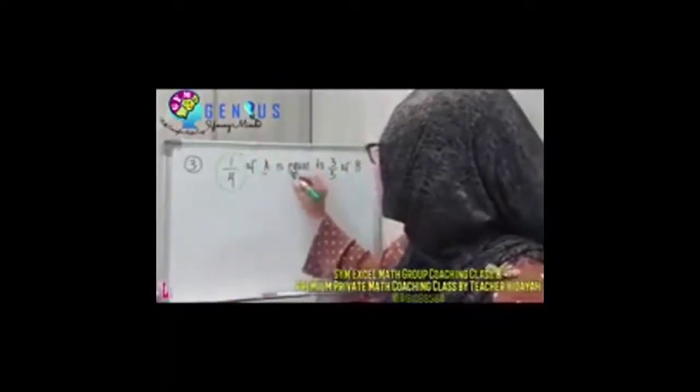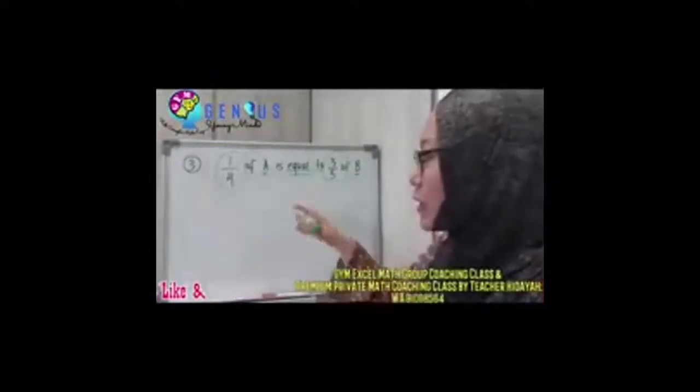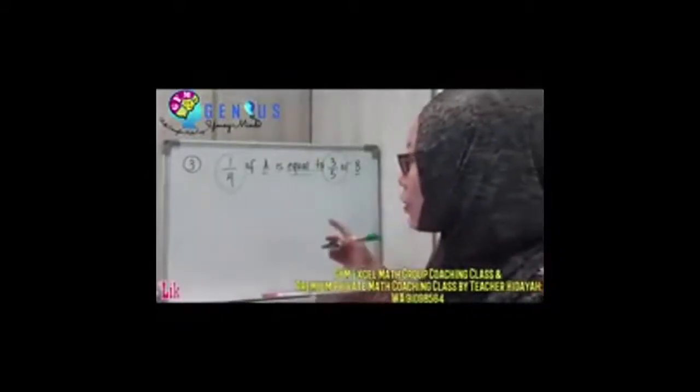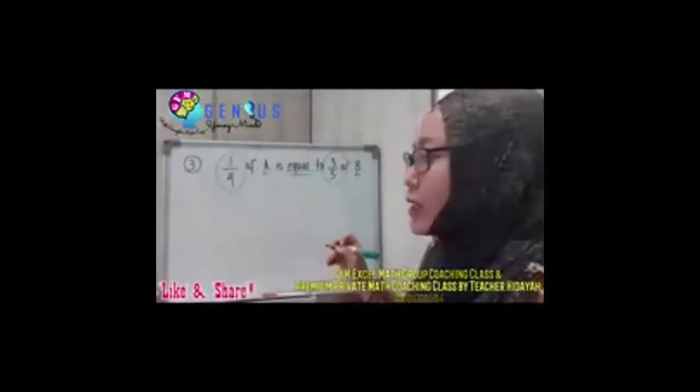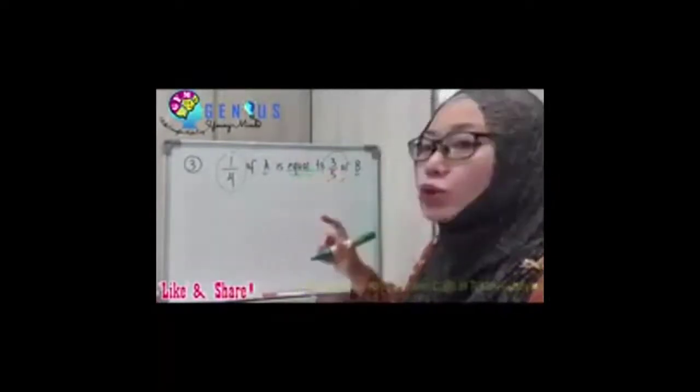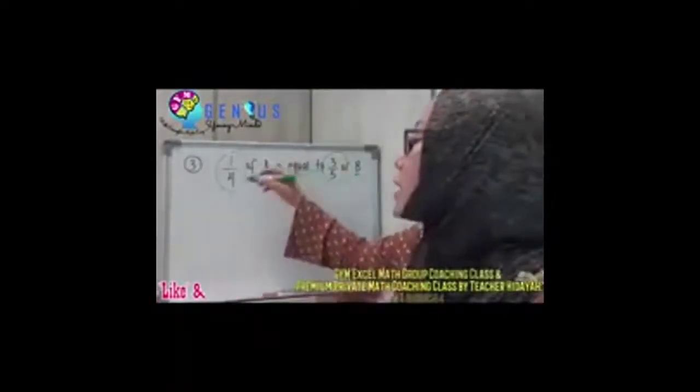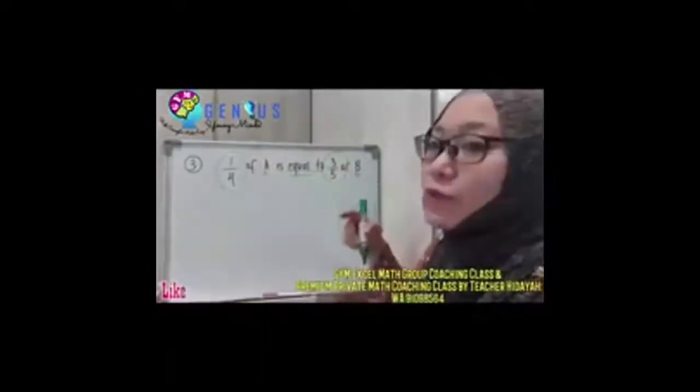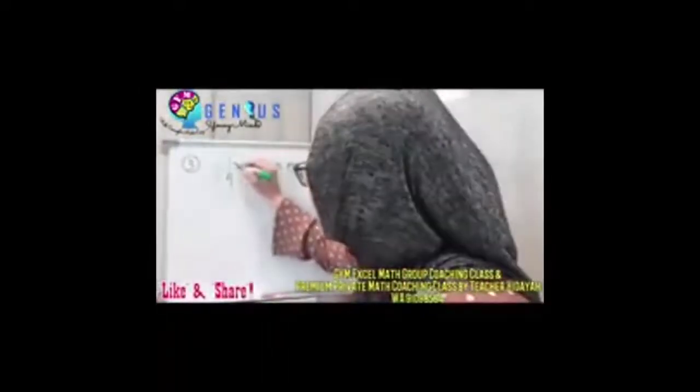Here's tip number 3. So we have this kind of statement for fractions questions. 1/4 of A is equal to 3/5 of B. A fraction of something equal to a fraction of another thing. So whenever you have this kind of statement, or this kind of sentence in a question, straight away think of equal concept. Why? Because of the keyword equal to. So if you have equal concept, as I mentioned earlier, a fraction in its simplest form is already in its units form. So this is 1 unit, this is 4 units, this is 3 units, this is 5 units.